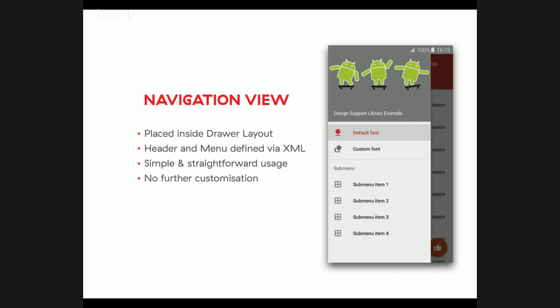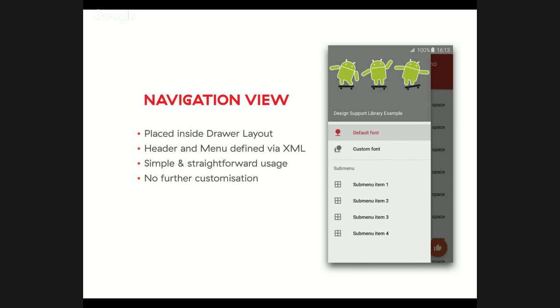It consists of two parts. The first one is a header and the second one is a menu. You define your header as just another layout and use menu resources to define your menus. It's pretty simple and straightforward to use, but unfortunately you can't use anything other than that. You can't, perhaps, set paddings between menu items or use some custom views in your menus or switchers, something like that. So if you need a pretty simple navigation drawer, use a navigation view. For anything a bit more complicated, you should probably use a fragment, like you probably do, meaning that you just declare the frame layout inside the drawer layout and inflate your fragment inside.